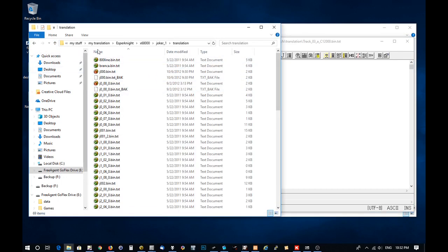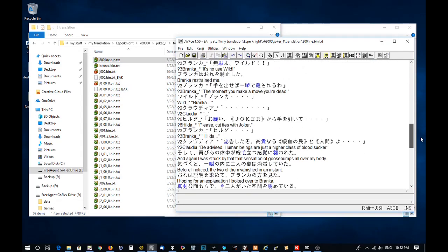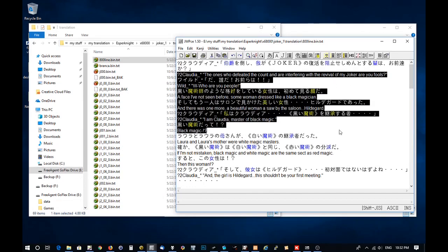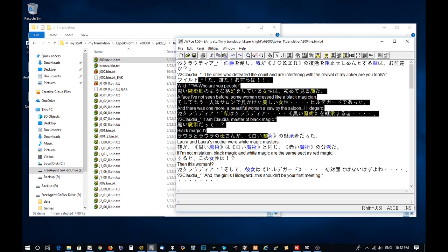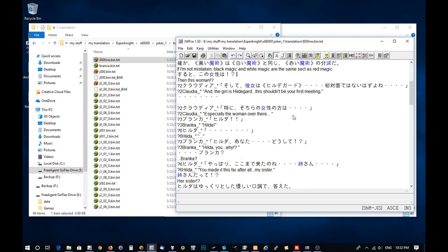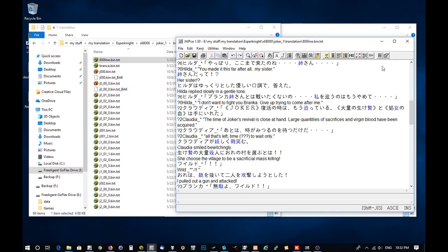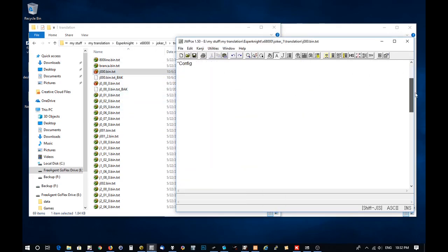So we've got a translation folder here. There's a couple. I didn't do too much. It's 5-6K, like 10-12K of it or something. But this is sort of fun to translate. It's kind of a Wild West. It might be sort of like, well, not sci-fi, but you've got this black magic. So it's like this Wild West themed fantasy game. And it seems like it could be a sort of romantic adventure game too, where there's all these female characters you can interact with and whatnot. It seems cool though. I enjoyed what I translated of this.